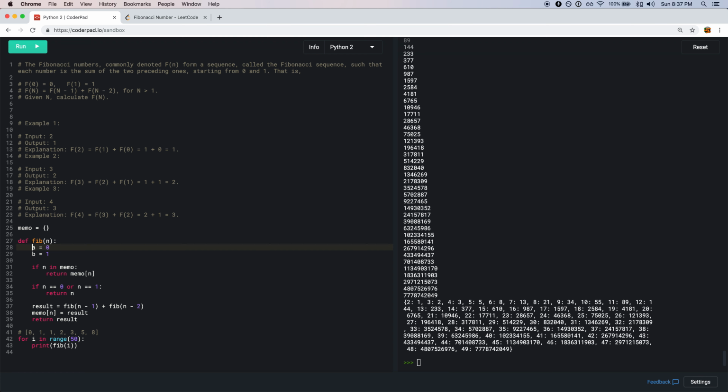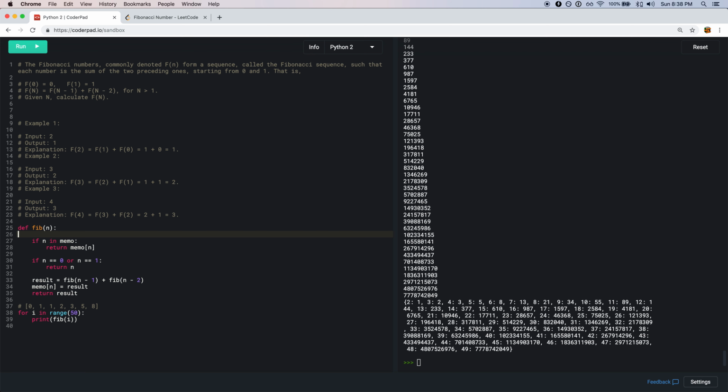So we won't need this memo object. We could use it if we want to, as we're calling Fibonacci multiple times, so let's actually keep it. And we'll keep this statement where if n is in memo, then we want to return n.